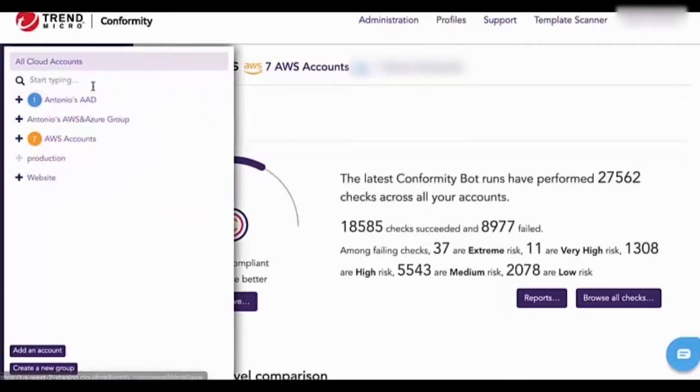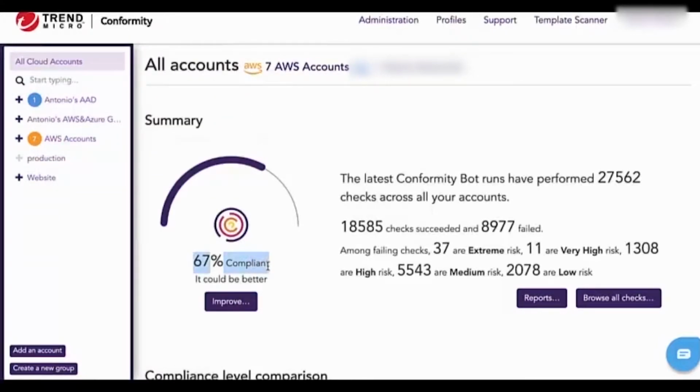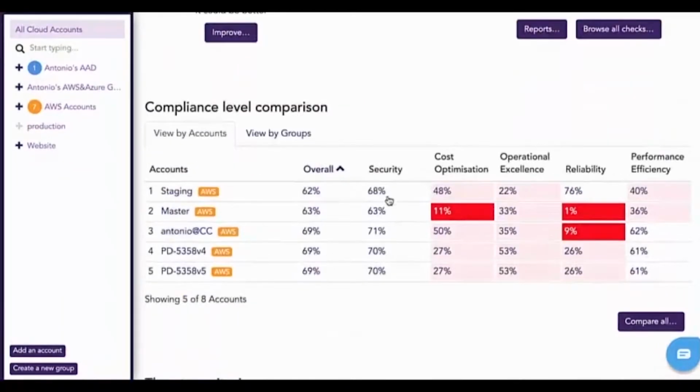After subscribing and logging in, you will see a listing of your accounts on the left side. You can also see your compliance score. This is calculated by the number of checks running against your environment multiplied by the number of passes or failures within your environment. You see a number of checks running because the checks run against every instance that's tied to your account. Let's take a deeper look into the main dashboard.